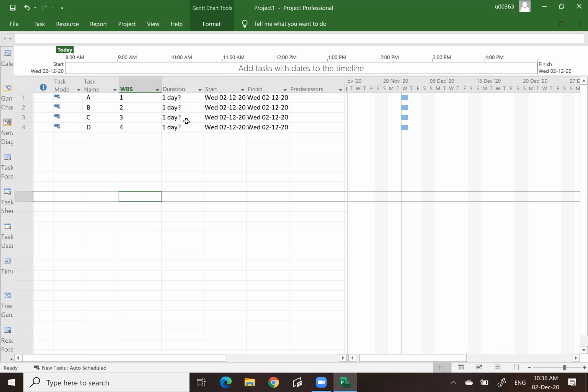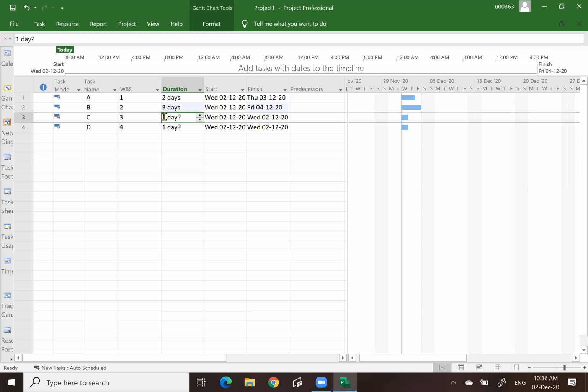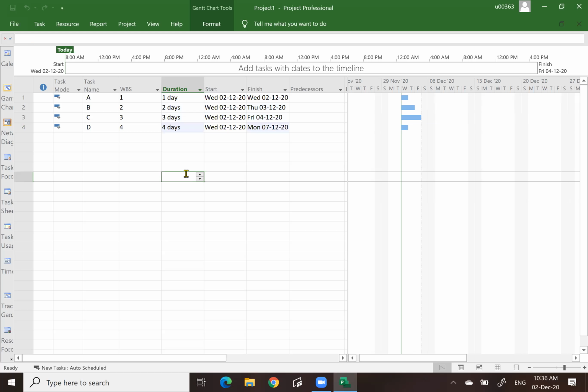So that's why sometimes when you look at Microsoft Project, there are still some question marks in the duration column. So meaning to say, you have not pressed the enter button. Okay, let me press, this one is 2 days, this one is 3 days, this one is 4 days. No, this one is, let me make it one. This one is 2, this one is 3, this one is 4.